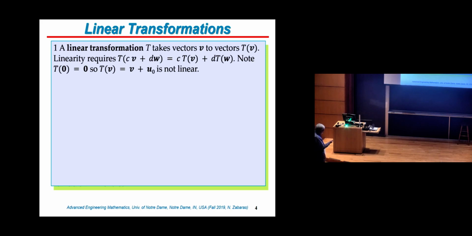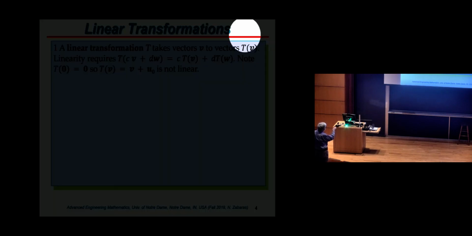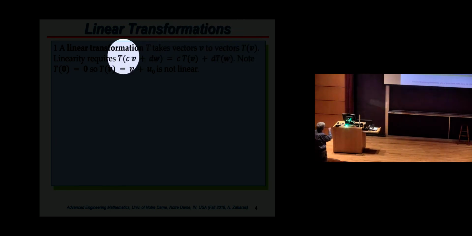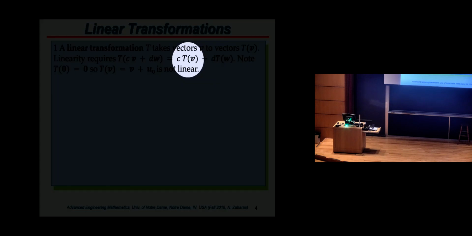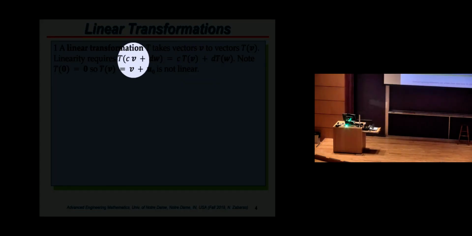We have to put some rules on what exactly it means for this transformation to be linear. And as you anticipate, the definition in general is that the effect of this transformation on a linear combination of the vectors v and w should be c times T of v plus d times T of w. That's the linear combination that we have seen before, and that's what linearity for a transformation implies. And obviously, if you take w equal to 0, you can write a specific case of this, that T of c times v is c times T of v.